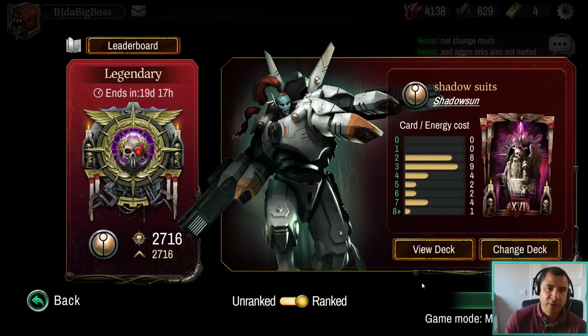Really is one of my favourite archetypes from the Tau, being able to build up big mecha armoured Battlesuits and send them in. Very much like a mid-range approach to a deck, and with some of the tweaks and changes that have happened, I've come up with a slightly different new look. So if you go back and watch my original Shadowsun suit build, which I definitely recommend you do, you will definitely see some differences in this deck.